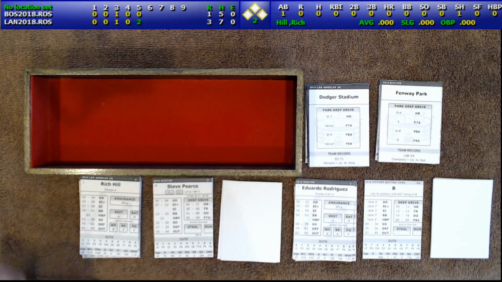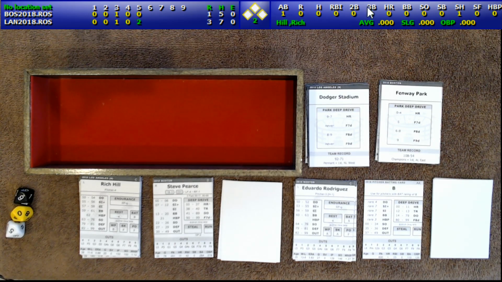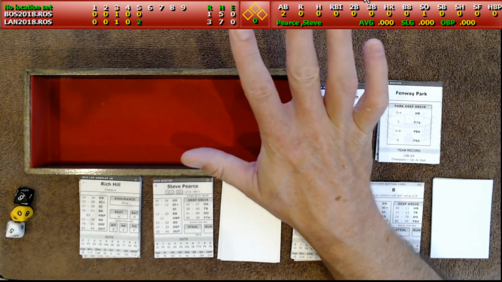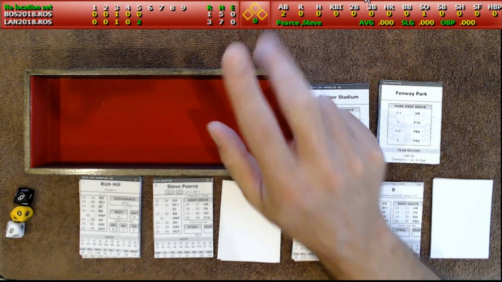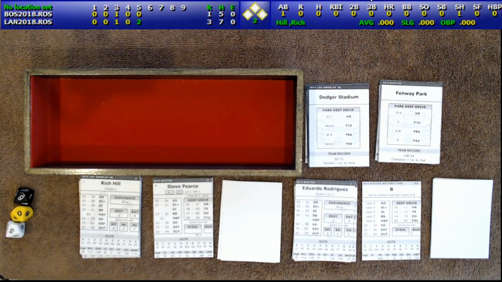Rich Hill. Now the question is, do you keep Rich Hill in the game? Let's check his status. He's pitched 5 innings. He's missed the bottom of the inning twice, and he's given up a run. That is 8. So his endurance is 9. So he can only pitch 1 more inning. So do you pull him with bases loaded and go for it, or do you say, all right, we got our lead, now let's just buckle it down for a couple innings?